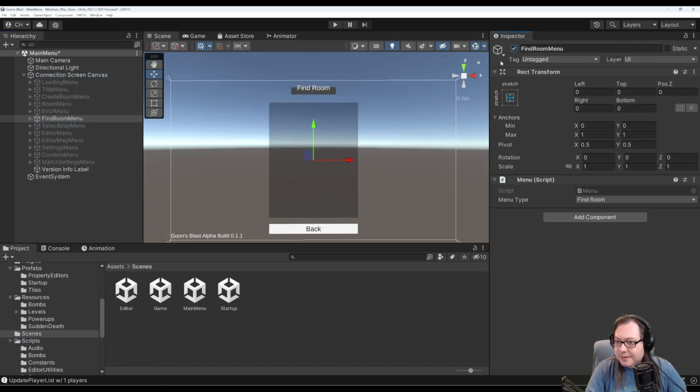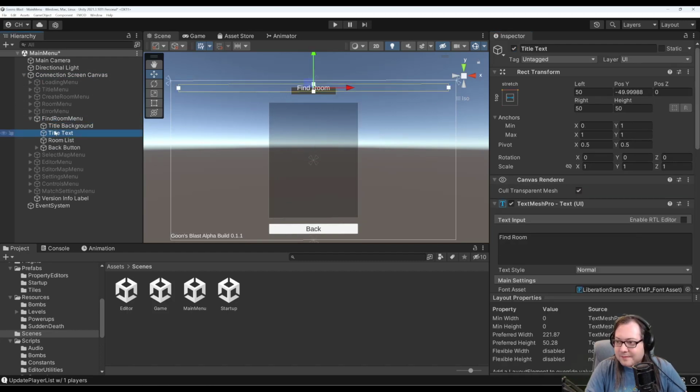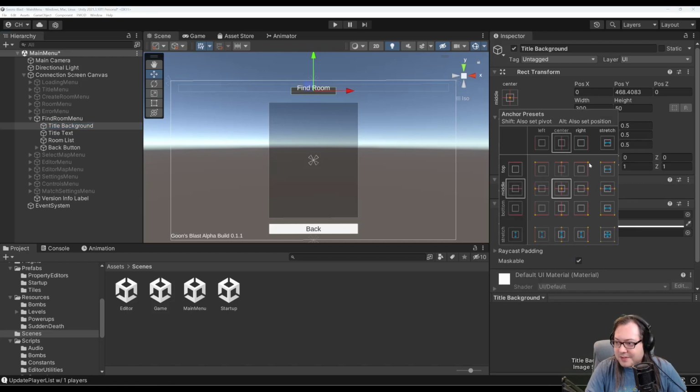Find room menu. Yep. That is also off-center, just like the other thing. The exact same reason.